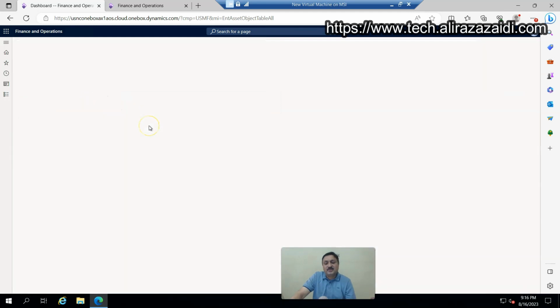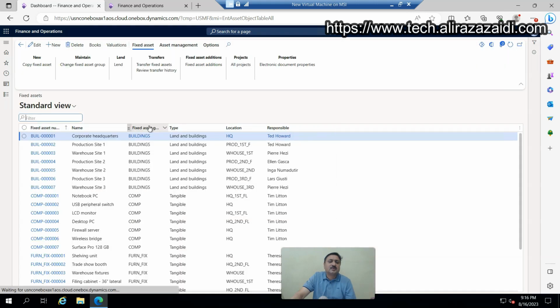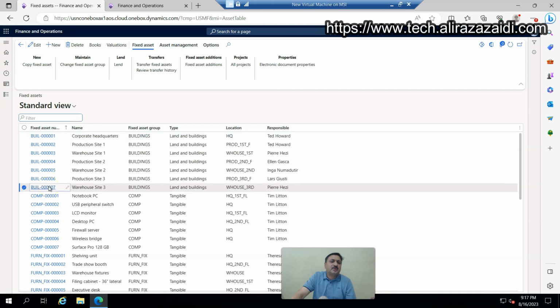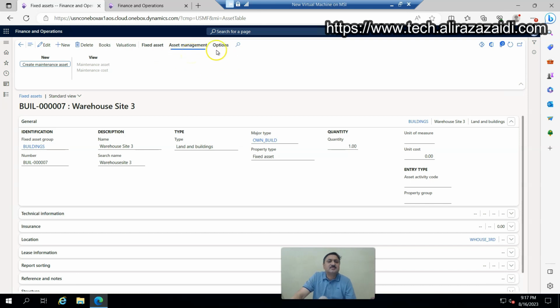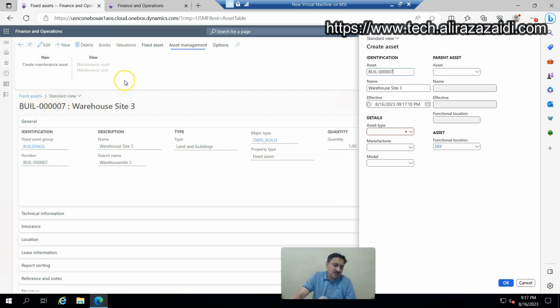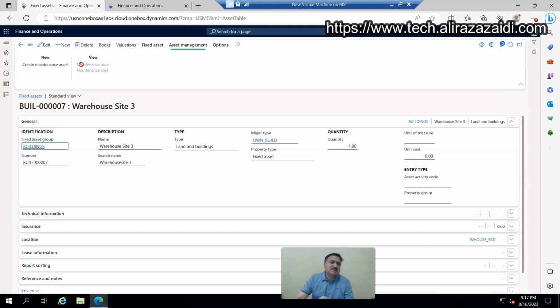Suppose I'm opening this building, and you can see we have a menu called asset management, and from here we can directly create an asset and it automatically copies a lot of information from here, not everything. So what is the advantage? We can see the asset maintenance and maintenance cost from the fixed asset page.